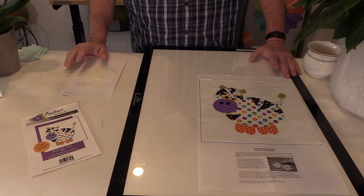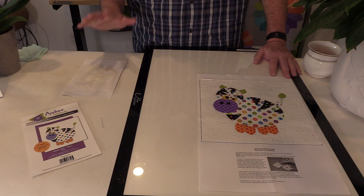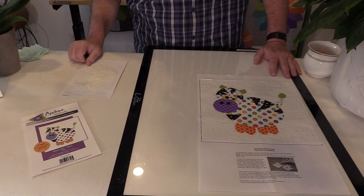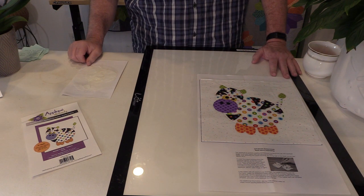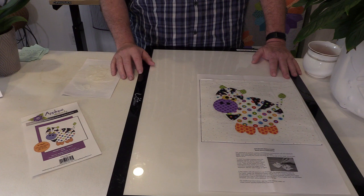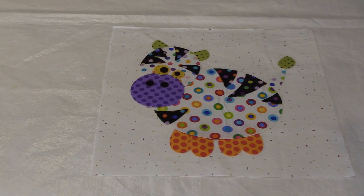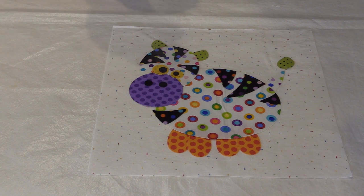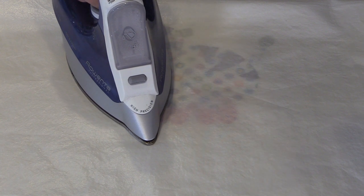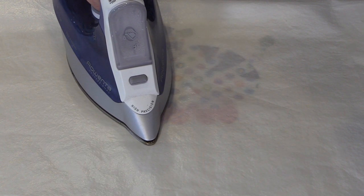That's the last of our fusing for this, except for that one dragonfly wing that I cannot do until we get the blocks put together. So I'm going to go ahead and get the light box out of the way and get my Teflon pressing sheet and replace it so I can get this fused. My Zebra is almost finished. I'm going to go ahead and give him a nice little spritz — this water component is absolutely necessary to activate the fusible web in the Steema Seam 2. Just think of concrete: water is necessary to activate the concrete, and it is also necessary to activate the Steema Seam 2.